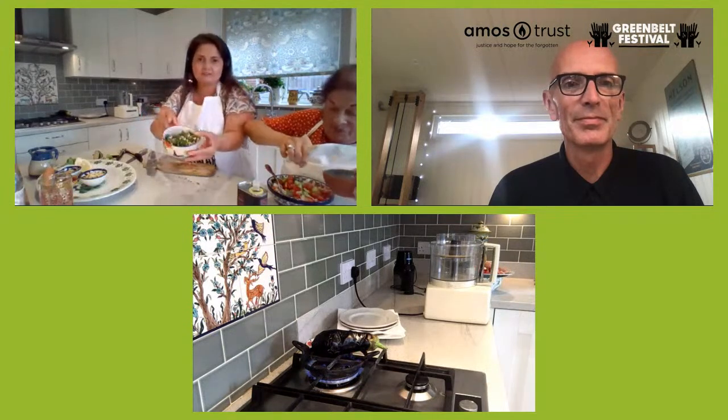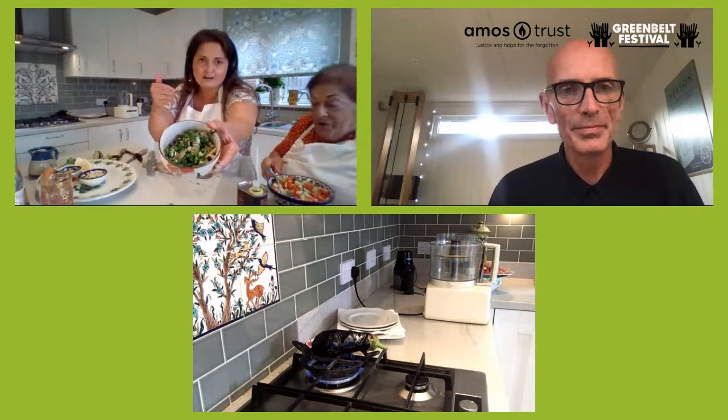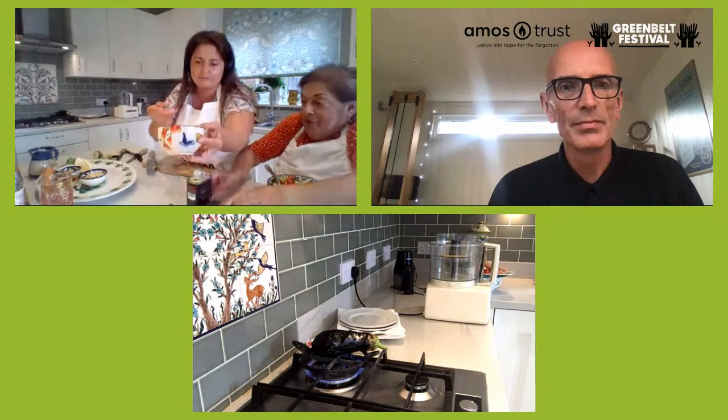Okay, so if I can just show it to the camera, that's now the garlic, the parsley, and the walnuts all chopped up together, and that's going to go over our labaneh. Really, really delicious. And is there some chili in there as well? No chili in there. No.